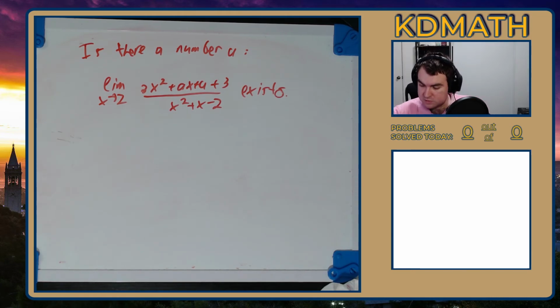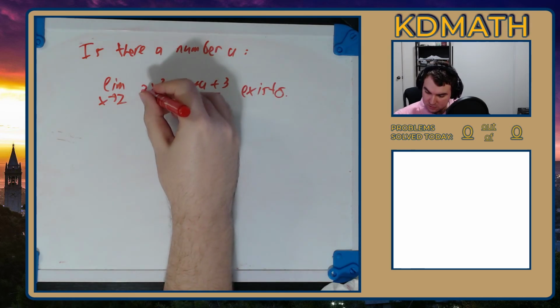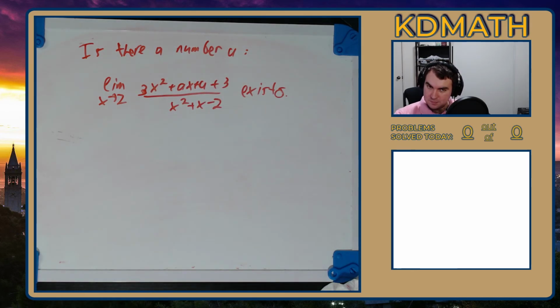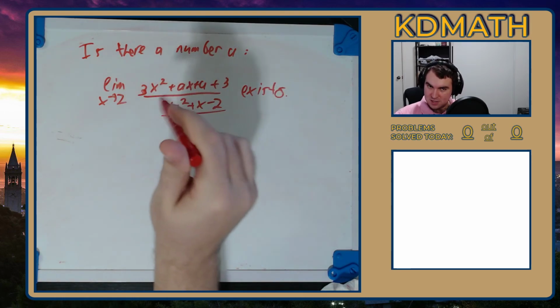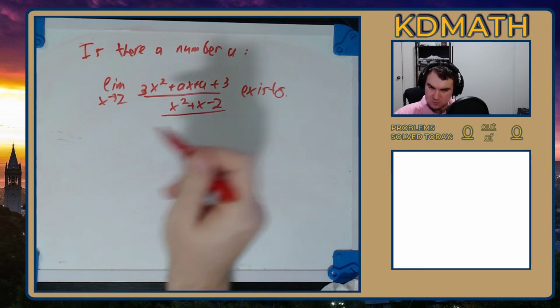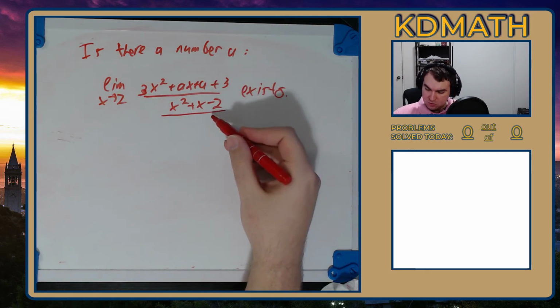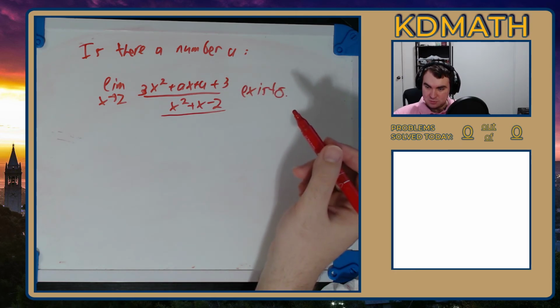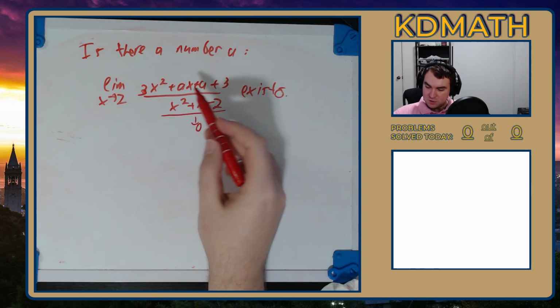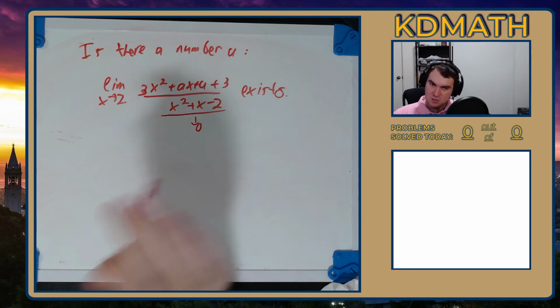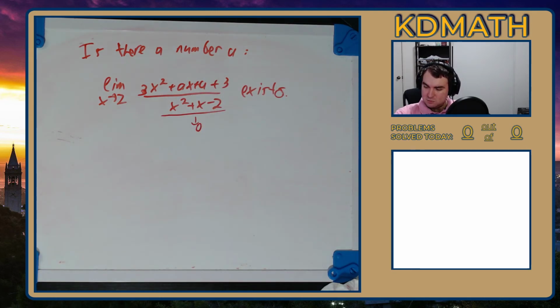Okay, so let's just read this question. So, is there a number A such that this limit exists? And if it exists, what is its value? So this is a 3. Let's look at the denominator. Why can't we just plug in 2 and say that the top over the bottom is the limit? Because the limit of the bottom is 0 as x goes to 2, right? So this thing goes to 0. Well, for that thing to go to 0 and for us to still be able to have an existing limit, we would have to make the top go to 0 as well.